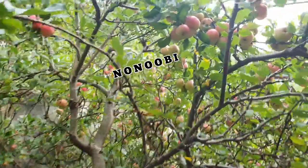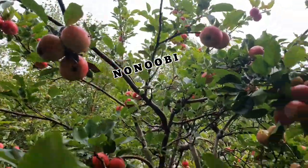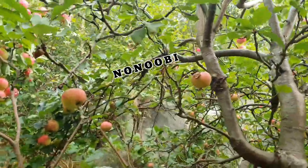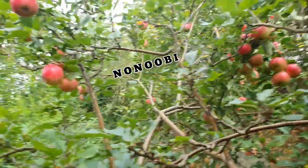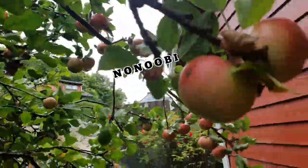The ones that have gotten riper more than the others, but you can see here the sizes are up already. Actually, the size of this apple is bigger than what you're seeing on this camera, but I don't know why on the camera it looks very tiny, or is it my eye that is deceiving me? But it's a very big apple fruit. Yeah, individually they are big. They are big in Nigeria.